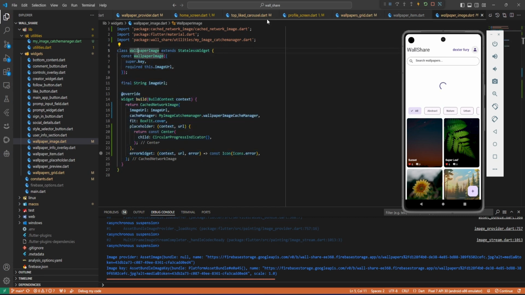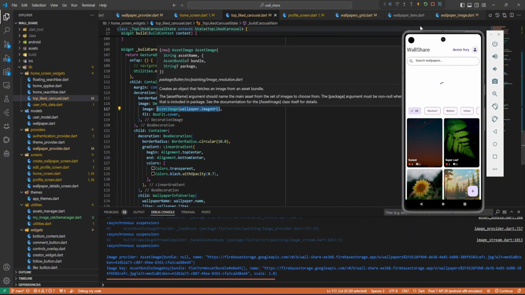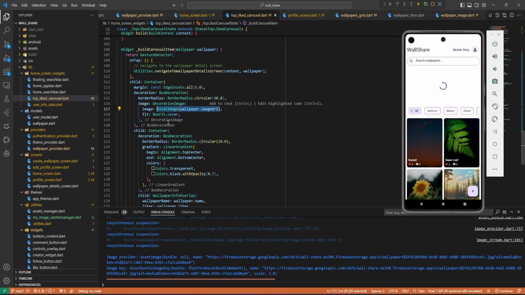Okay, if we come to the carousel here, we cannot reuse that because it's inside the container, so we just need to use that to write the code here. We cannot use this image to call this image here. It's going to give us an error because it's inside the decoration here.